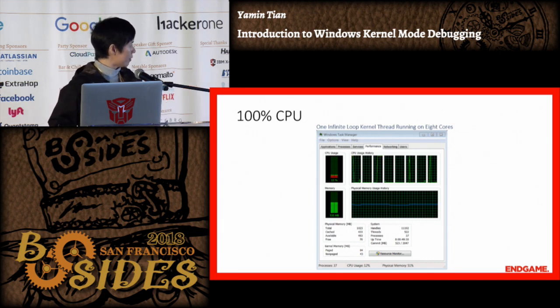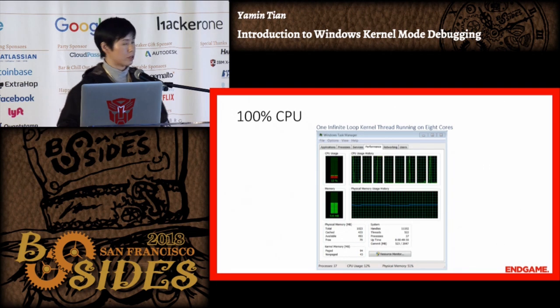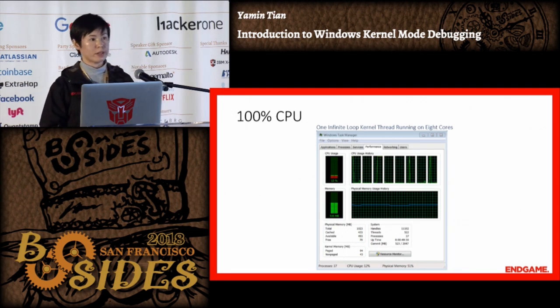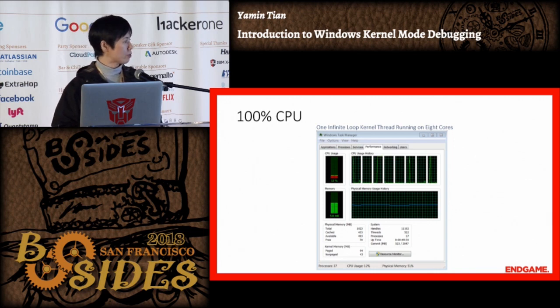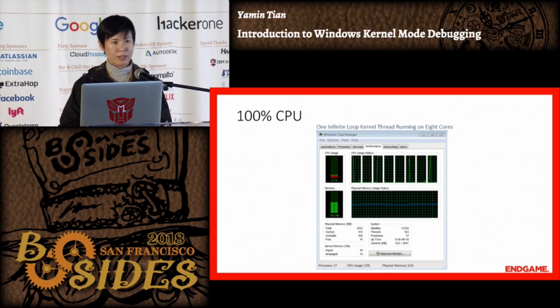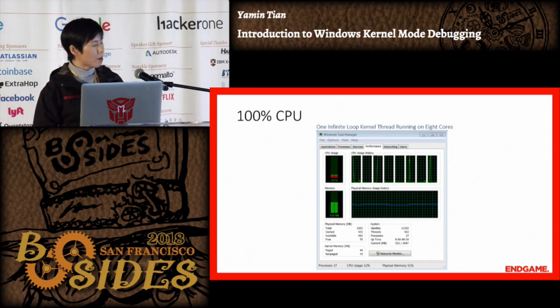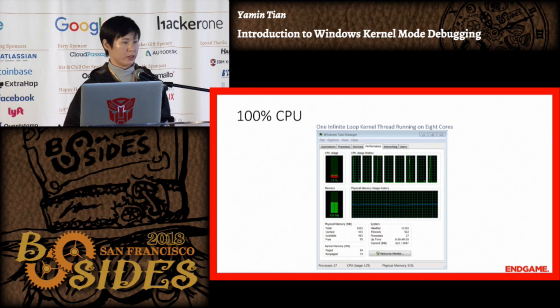So to identify, that's a little complicated, it's a little hard to identify. There is such a 100% CPU problem. But to identify the problem, it's preferred if you have a one core system, run your program on a one core system, so the 100% CPU problem will stand out. If not possible, there are other indicators.